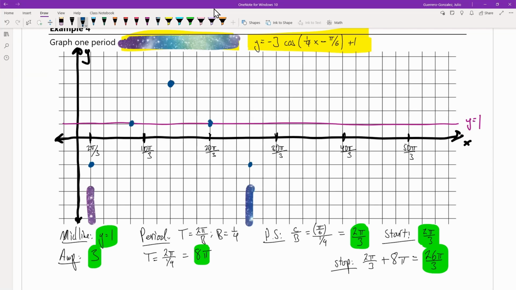I can just keep repeating my points here. So 1, 2, 3, it should cross the midline, right? And then 1, 2, 3, it should be tippy top. 1, 2, 3 over, it should cross the midline. 1, 2, 3, it should be down at the bottom again. 1, 2, 3 should cross the midline. Okay, I am going to do like I did before. I'm going to connect these dots using a dotted line.